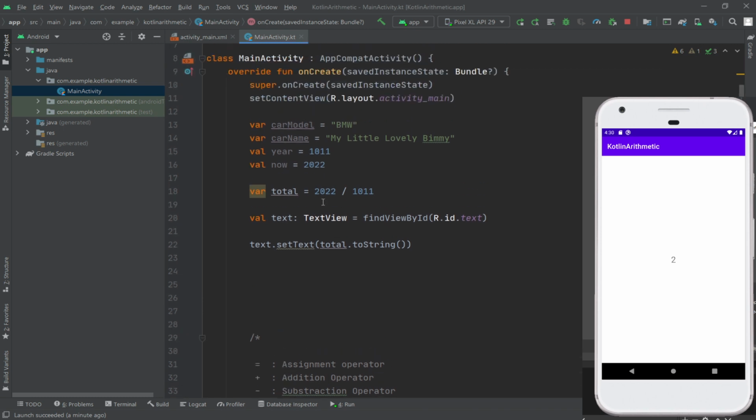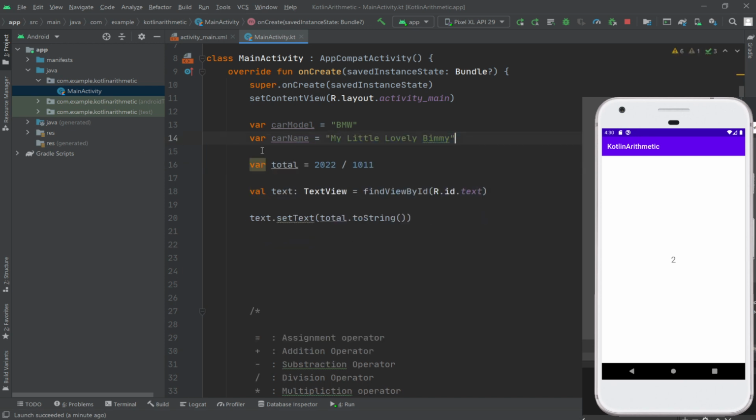For example, we want to multiply these numbers, like 10 multiply 20, 12 multiply 15, and let's print this to our text view here.